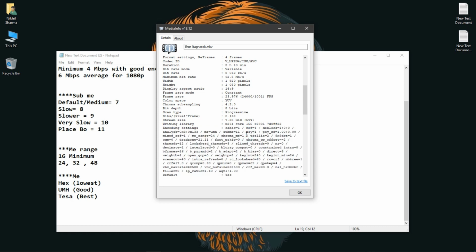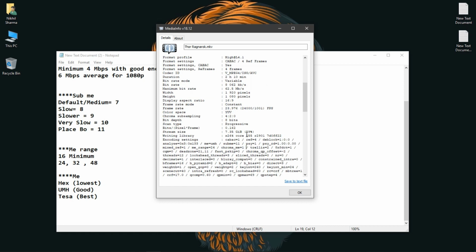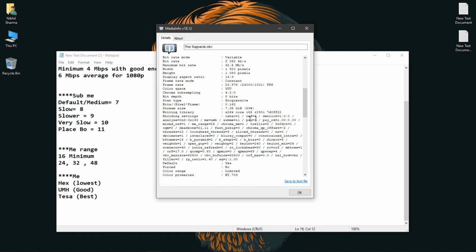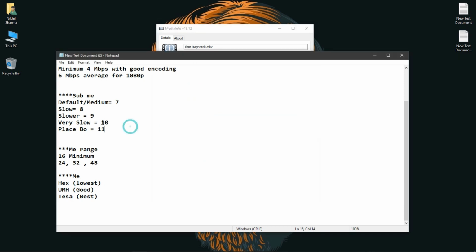Now, this is my personally encoded rip and it's very solid in quality. First we have to look for subme. Subme tells the speed at which the video was encoded. Default and medium speed is 7.